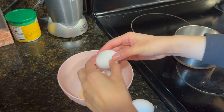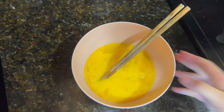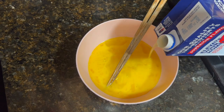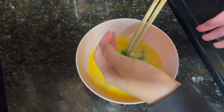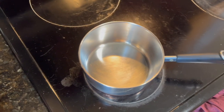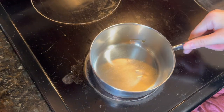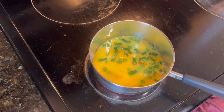I love green onions, so I'm going to put in a lot. In a bowl, I'm going to be mixing three eggs. Now we're gonna add half a cup of chicken stock, or you can use water if you want. I'm going to eyeball the salt because I'm too lazy to wash my measuring cup. Now you mix. In this pot, we are going to be adding sesame oil. That looks about good — now we're going to pour in the mixture and turn on to medium-low heat.